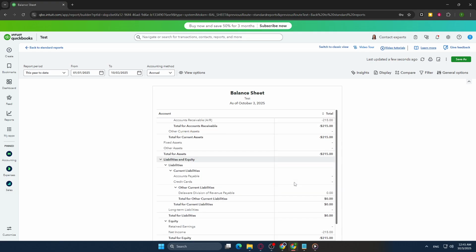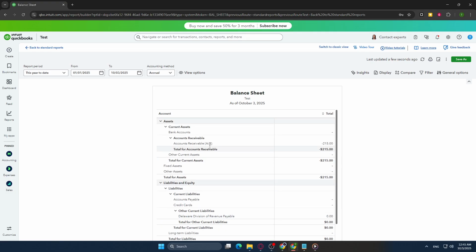Whether you need a simple report for a quick overview or a detailed analysis with specific data points highlighted, QuickBooks has you covered. Once you've tailored the balance sheet to your liking, it's important to save it so you can refer back to it later or share it with your accountant or stakeholders. Look for the Save option, which is usually found at the top or bottom of the screen. Click on it to preserve all the adjustments you've made. You don't want to lose any of those crucial modifications.